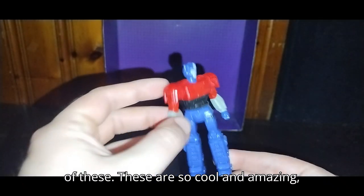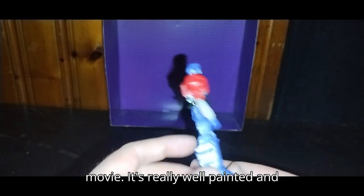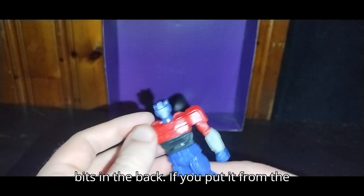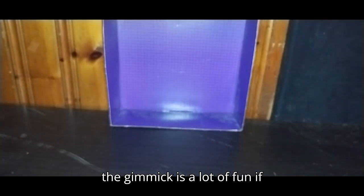They're so cool and amazing, and I'm looking forward to seeing the movie. It's really well painted and sculpted, but it does have some visual bits in the back. If you put it from the front, you don't notice them as much. And the gimmick is a lot of fun.